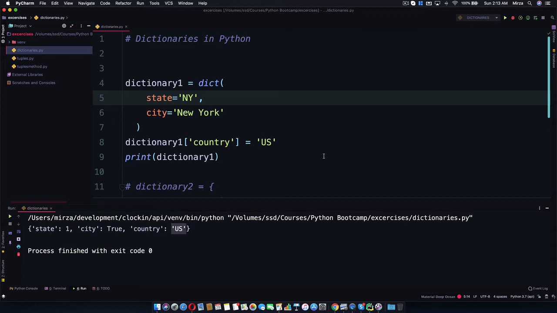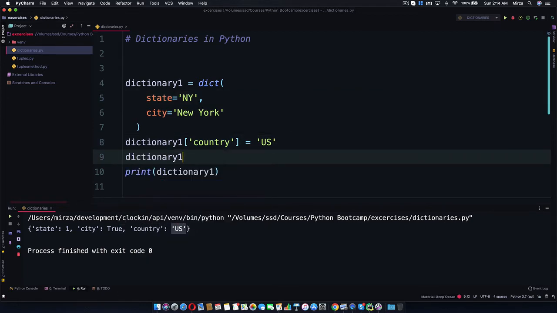Let's just say that you want to overwrite a value of a current key which is available in your dictionary. So let's just say I would like to change the state value from New York to Victoria. So down below we type dictionary, we use single quotes, and then I specify state, and I set that equal to, we can say Victoria. I'm going to save the file and run this, and this time you can see we actually changed or overwrote the value which was assigned to the state key while creating dictionary 1. The actual value we're getting here is Victoria.